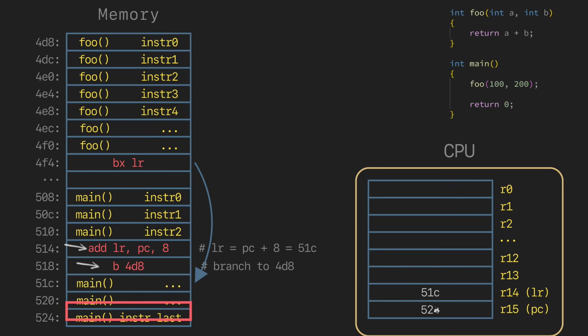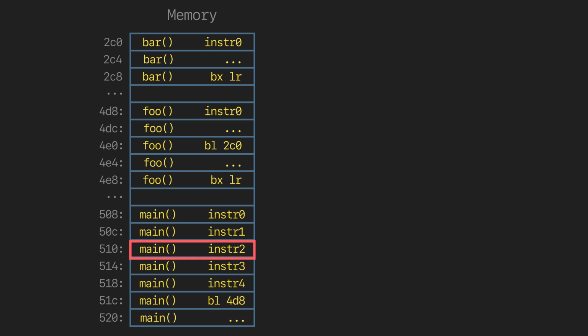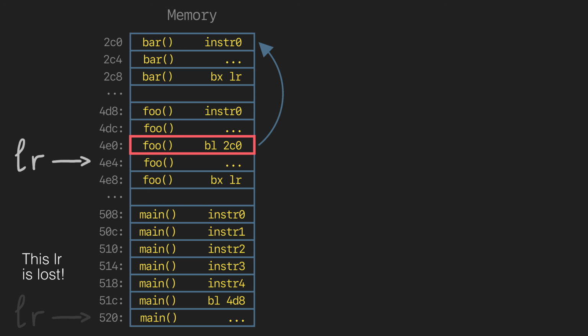These two instructions of saving the return address and branch are used together very often. So let's have a single instruction that does both. Its name is BL or branch with link. All the function calls are usually done with this instruction. This approach works if foo doesn't call other functions. If foo tries to call any function with BL instruction, the LR register will be overwritten with a new return address. And we are again losing the information how to get back.